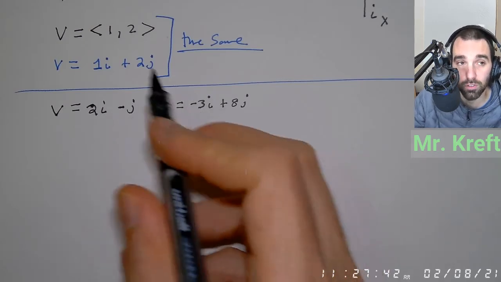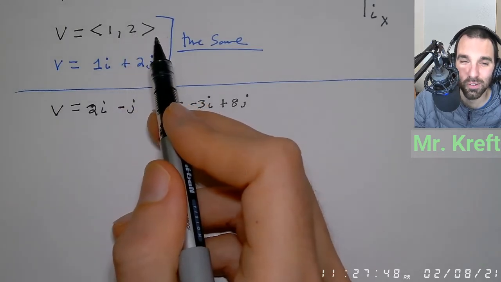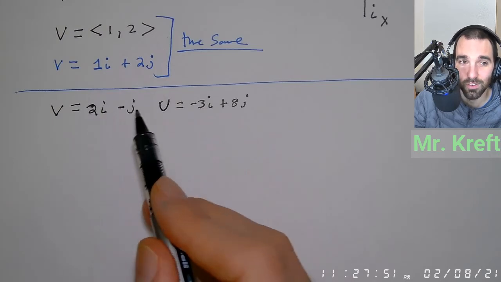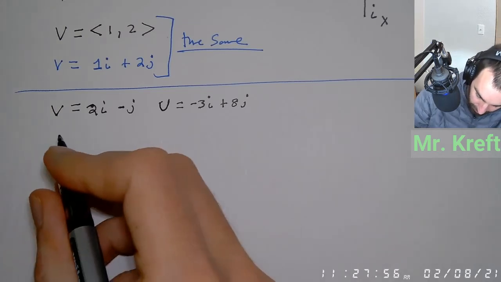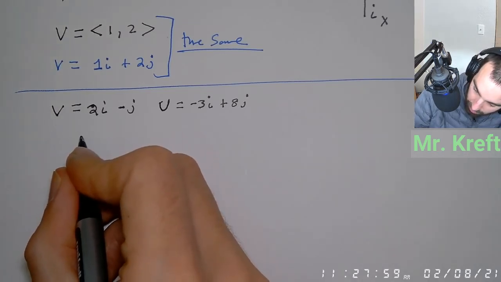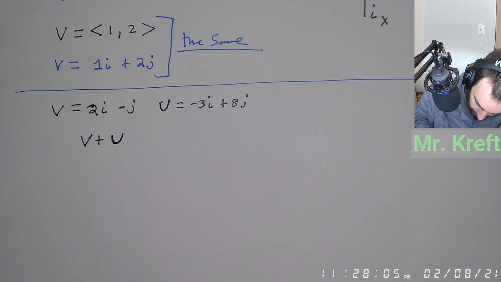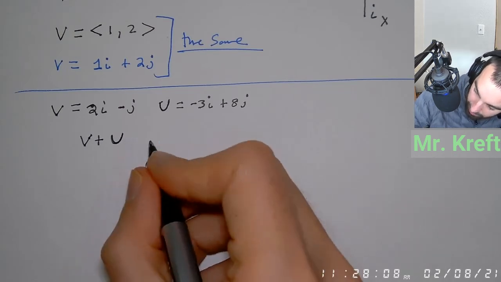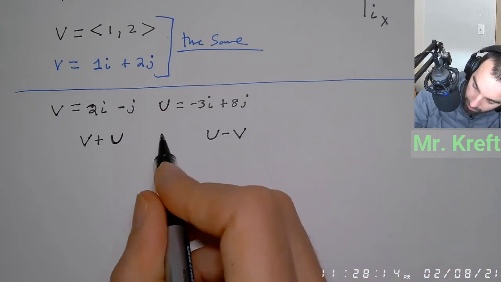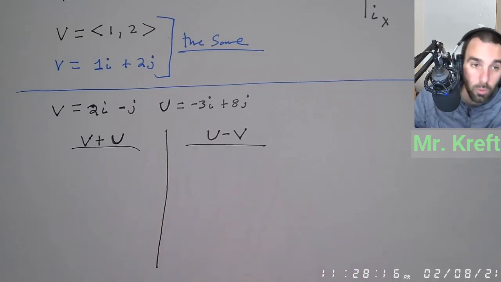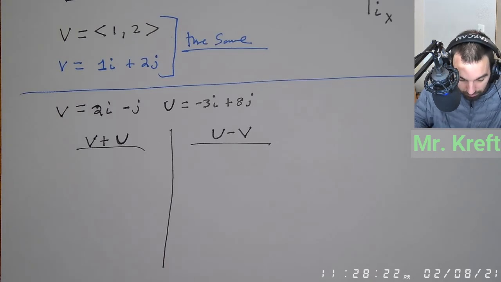Another reason why we switched to doing this is that with the other form, it gets kind of awkward when you're like 1, 2, 3, because then you have to remember the order. But here, this is my X, this is my Y, and if I had a Z or a K form, I would be in there. Okay, so I'm going to have you guys try this on your own. I want you to do V plus U, like that. Oh, and do this one: U minus V. I want you guys to find the answers. Just do that really quickly as a little warm up, and then we'll do some harder stuff.